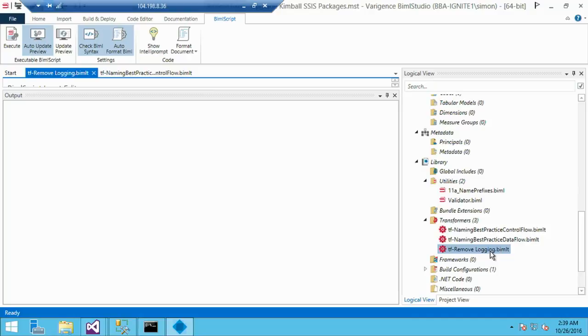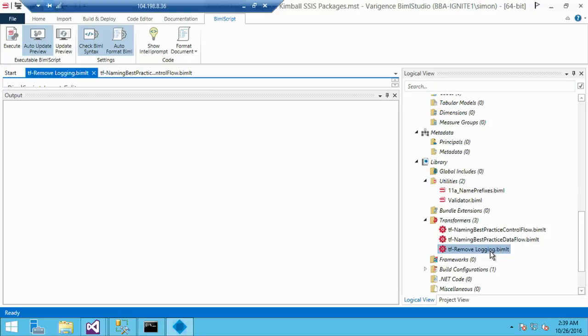They really are a consultant tool where I can use transformers to look into packages and do things with them. So if I've got a junior developer, I'll say to that junior developer, I want you to create the source and whatever logic you need to and the destination, and then I can use transformers to insert row counts, to insert derived columns. So I'm making sure that everything is to my framework, that I want that standard and consistency. So we can go in there and add event handlers. We can do things. BIML looks into a package. It can read what's already in there. It can break a data flow, insert something else, and hook it all back up.